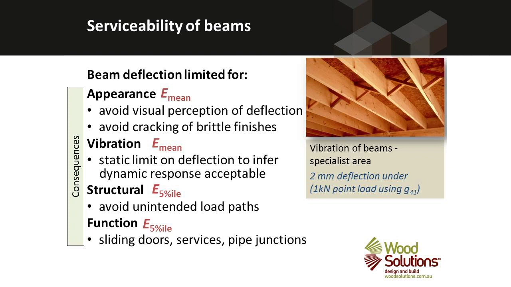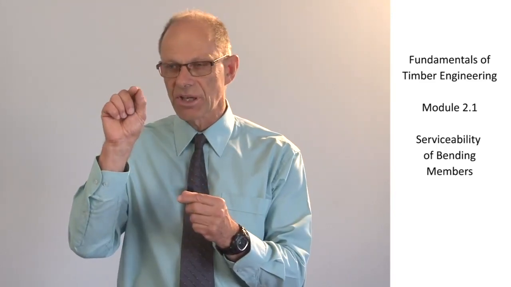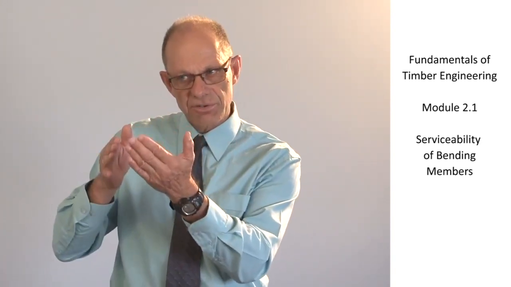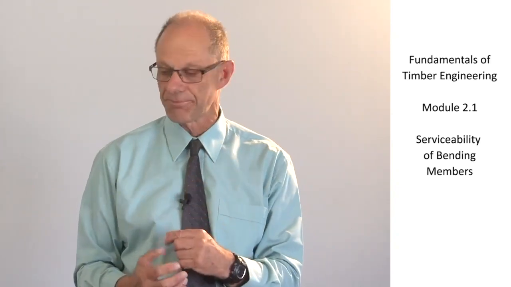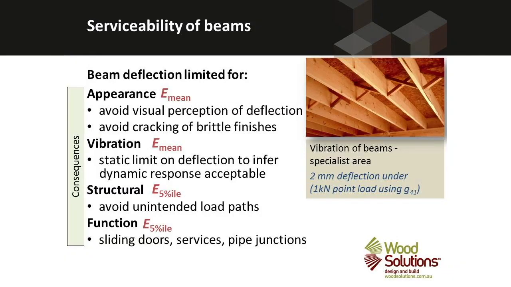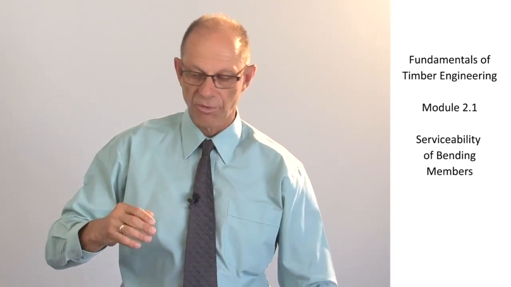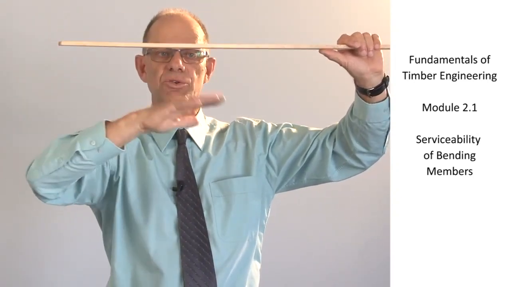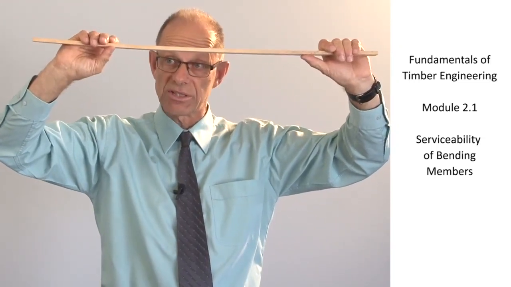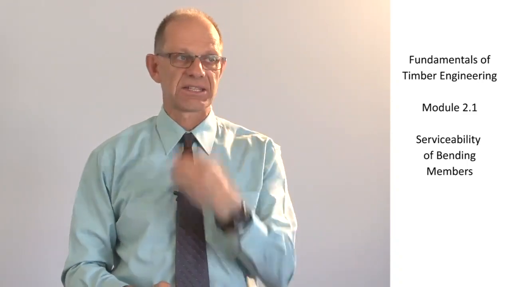The beam deflection can be limited for a number of different reasons. It could be appearance — sometimes looking along a structure you'll look along a sight line, and if the structure is deflecting too much you will see a curve in that sight line, and the architect will want to avoid that. Other times we'll be interested in how bouncy a floor is, so floors are often limited by vibration deflection limits. Sometimes if something sags too much it can lead to unintended load paths — a classic is if a lintel over a window deflects so much that it hits the top of the window, transferring loads into the window and causing it to break. So deflection could lead to structural damage to the building.